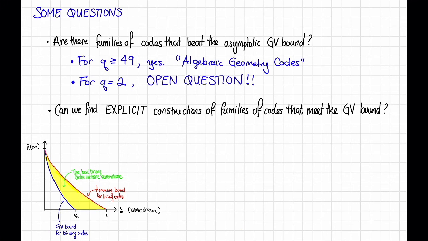It turns out that this is still an open question. That is, the Gilbert-Varshamov bound, which as we saw was not so hard to prove, is actually the best known possibility result we have for binary codes. And we don't know whether or not we can do better. I find that kind of exciting.